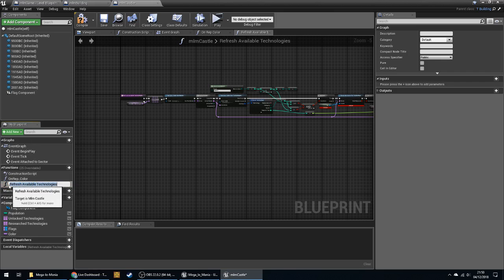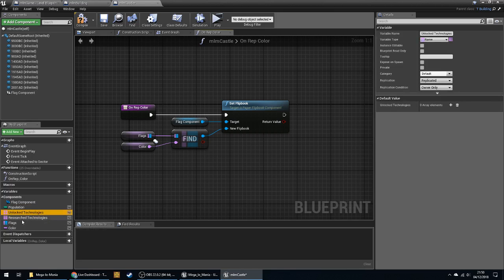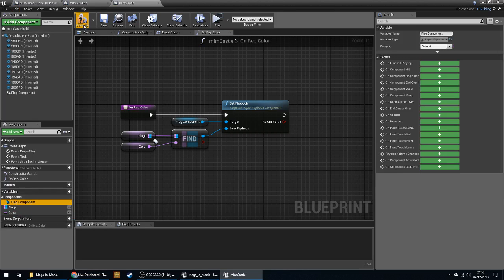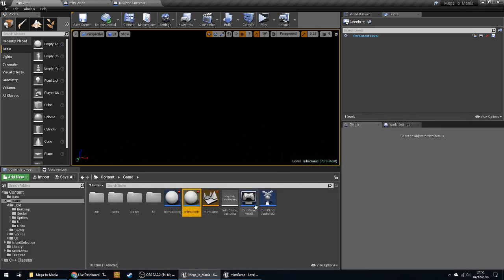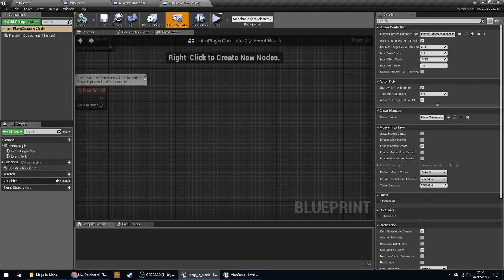I think we can get rid of the function as well. So the only thing we want to keep is things related to the flag. Because we are using the colour, and our player controller currently only stores the character, or in fact it doesn't even store the character, does it, at this point?